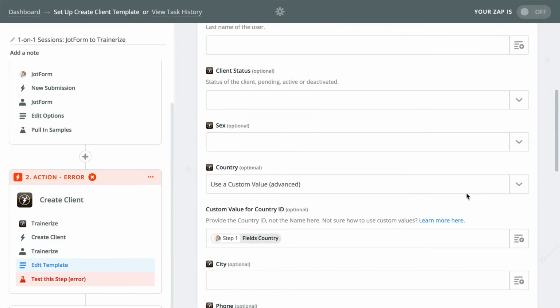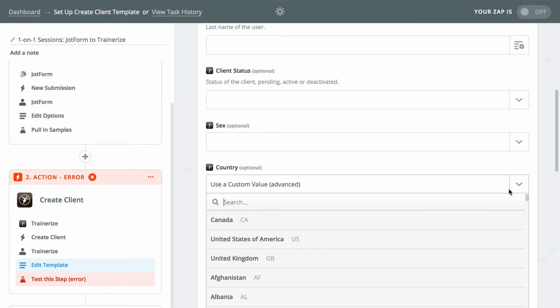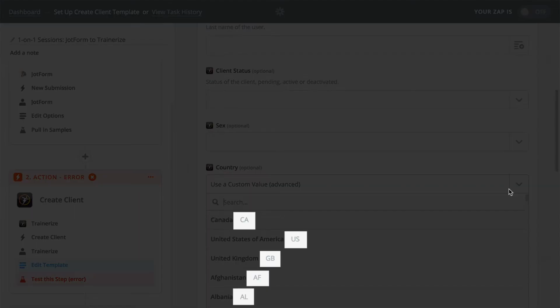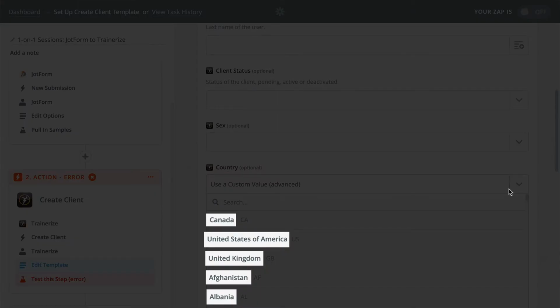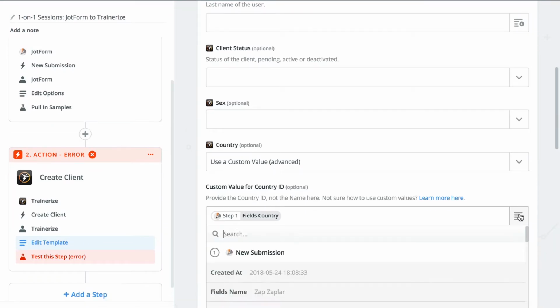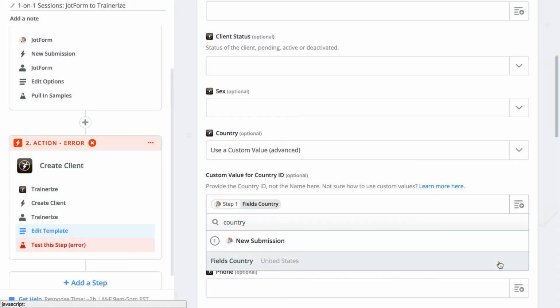If you click on the country dropdown, you notice a list of country names, but to the right, there's 2-letter country codes in gray. These gray values tell you what the app expects to receive, and the words in black are simply the labels for those values. Because your form is sending over the full name of the country, we'll need to use a lookup table to convert them to their respective country codes.